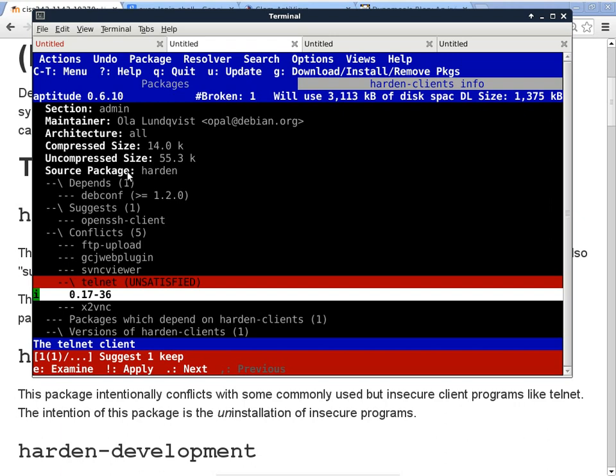Okay, are there any questions about this one? So nothing's actually going to be installed other than saying this package is here because... For this one, yes. But for some of the other packages, it would actually install something. I will show you what I mean by that next.